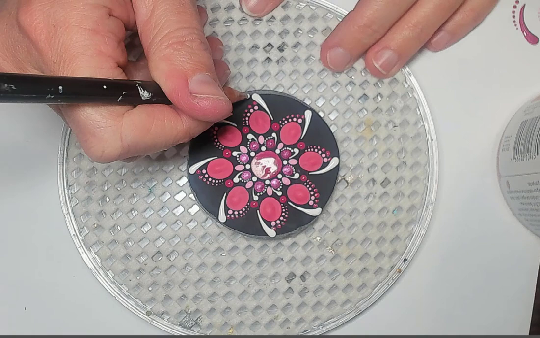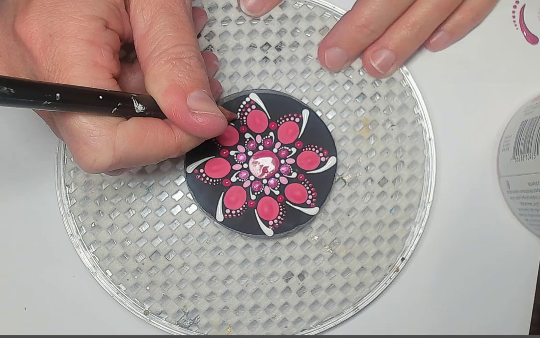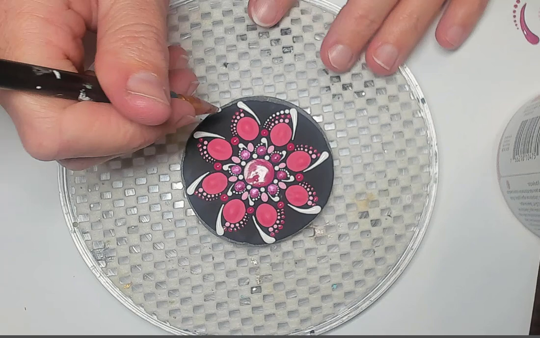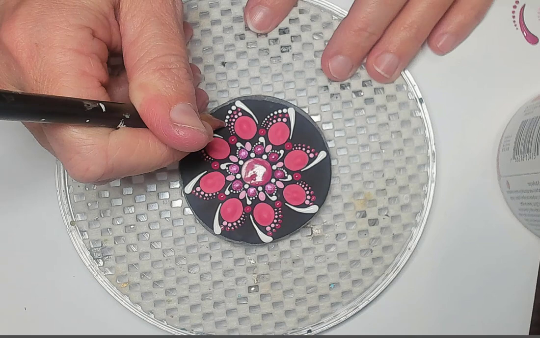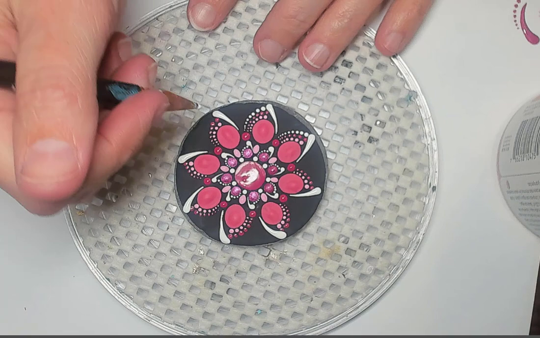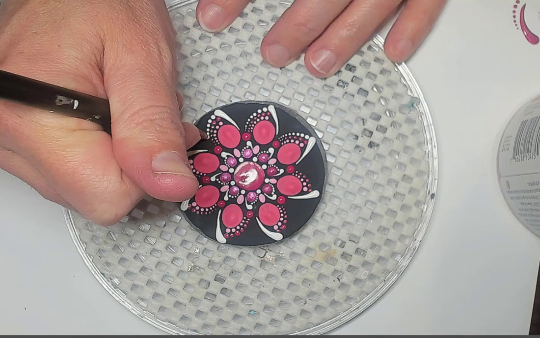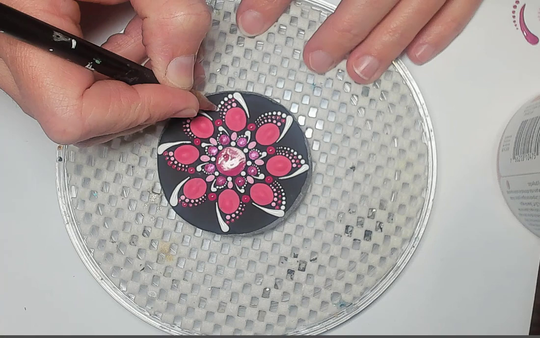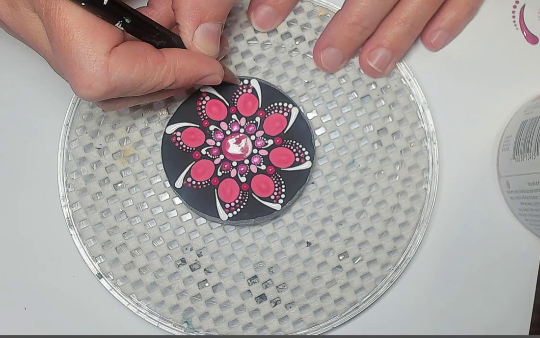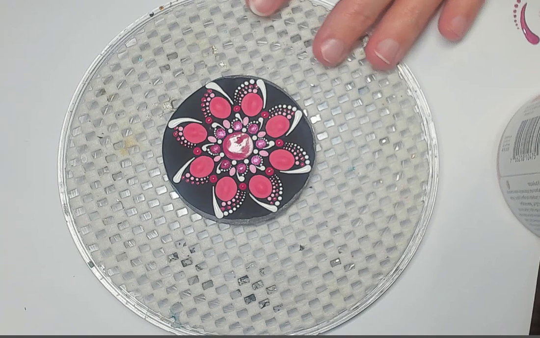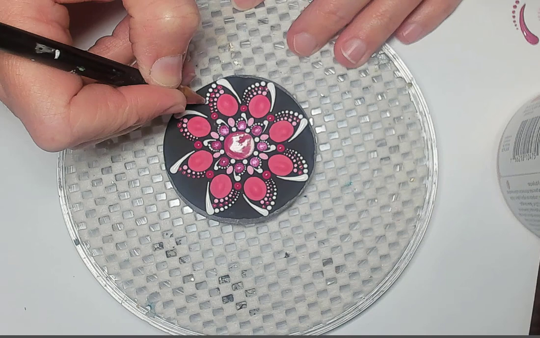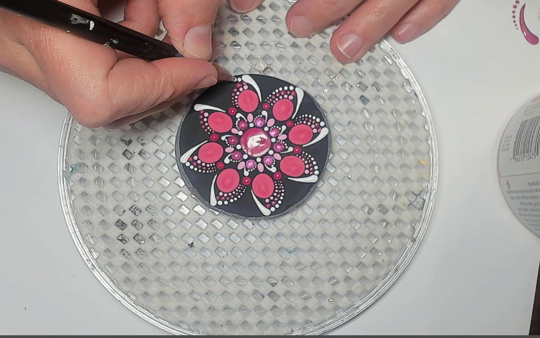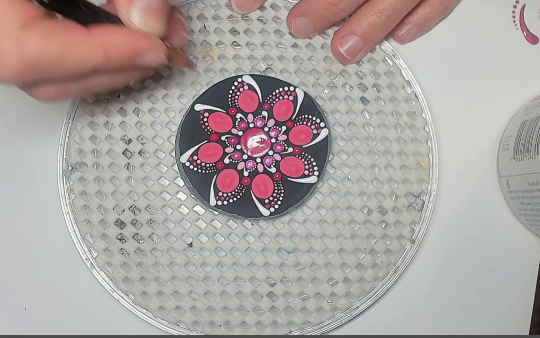I think to kind of balance this out, we'll do some white dots down the other side. Just using the etcher tool. So just a quick maintenance thing too. I just want to let you guys know, I'm back on Instagram. It's a secret though. I have a pseudonym, a pen name, whatever you want to call it. I'm trying to see because of the debacle over the past couple years and getting blocked and getting shadow banned from followers. I'm not really sure how any of that happened. But I started a new one. So don't tell Instagram. Come check it out. I'll leave the link in the description here.